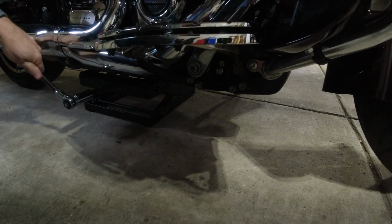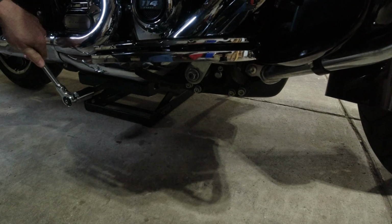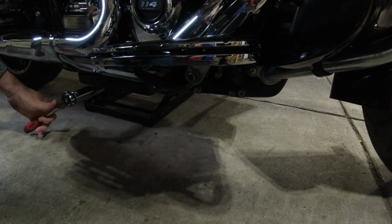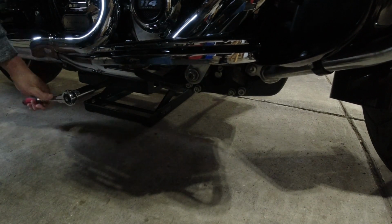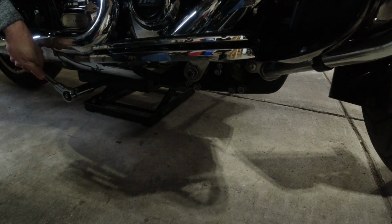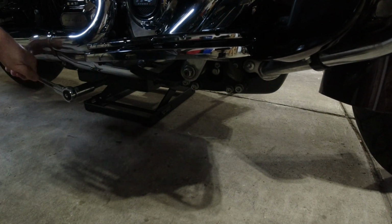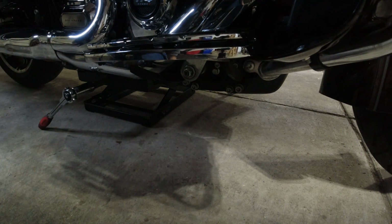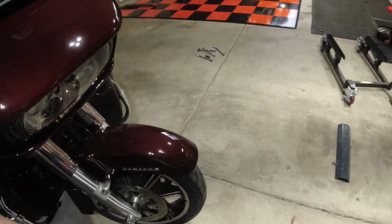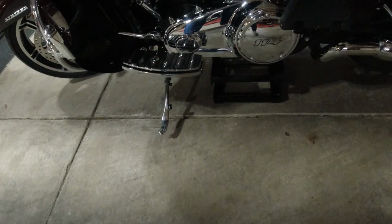Some folks will do this with a drill. My preference is to not, and you never use an impact drill for this, by the way, which is what's suggested. So I am just going ahead and getting to where the motorcycle is just straightened up and off the ground enough I can move the front wheel straight. And I'm going to do a walk around and check the other side just to make sure we're okay. Yep, looks awesome.